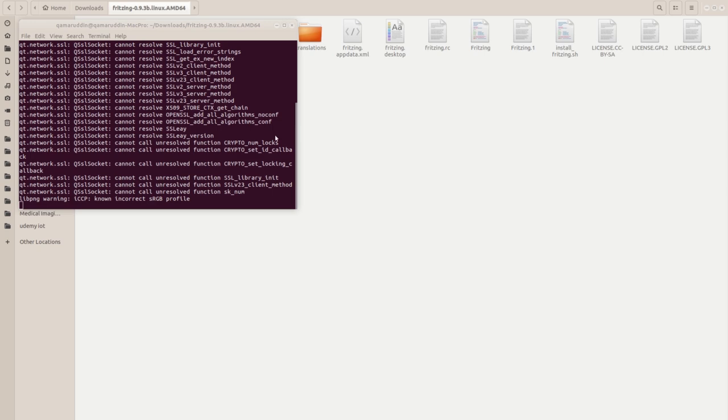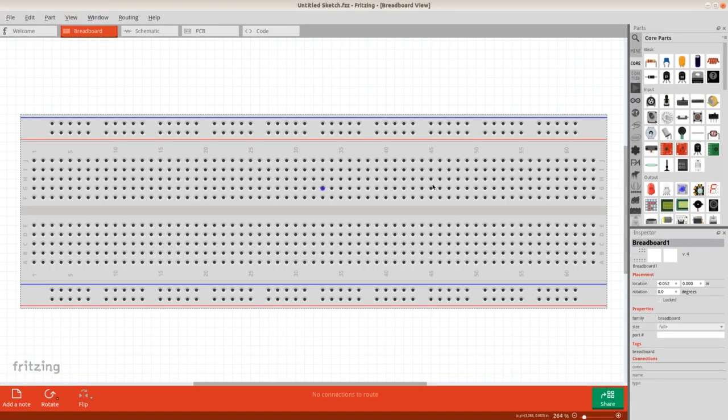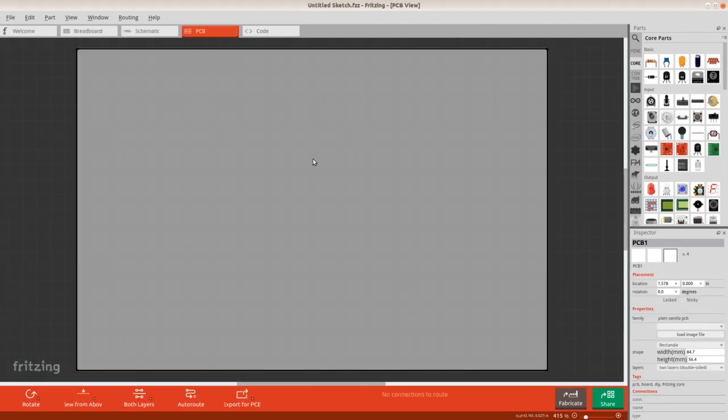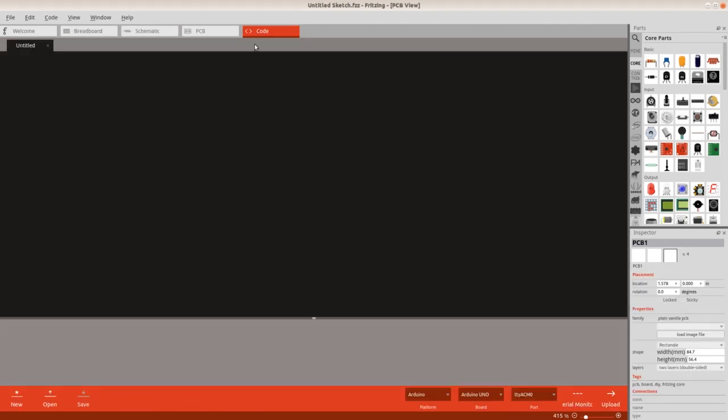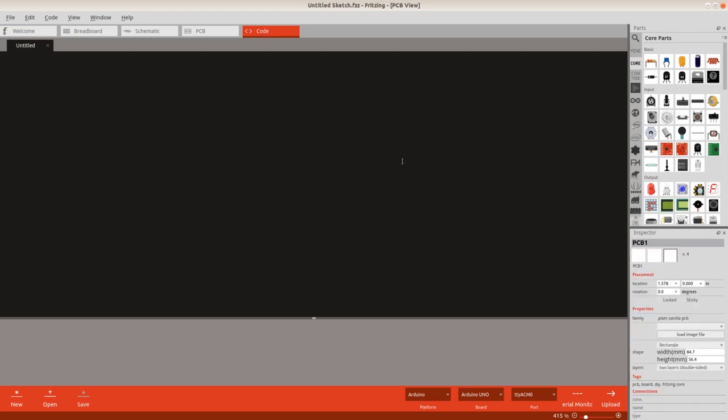It has 3 tabs for board design: a tab for schematic design and another tab for PCB design, or printed circuit board design. Finally, the tab for the coding. On the right side, you have got all the components and parts you will need for designing your own circuit. It is quite useful for brainstorming and presentations, and I will use it throughout the course for illustrating the circuit diagrams of our experiments and exercises.